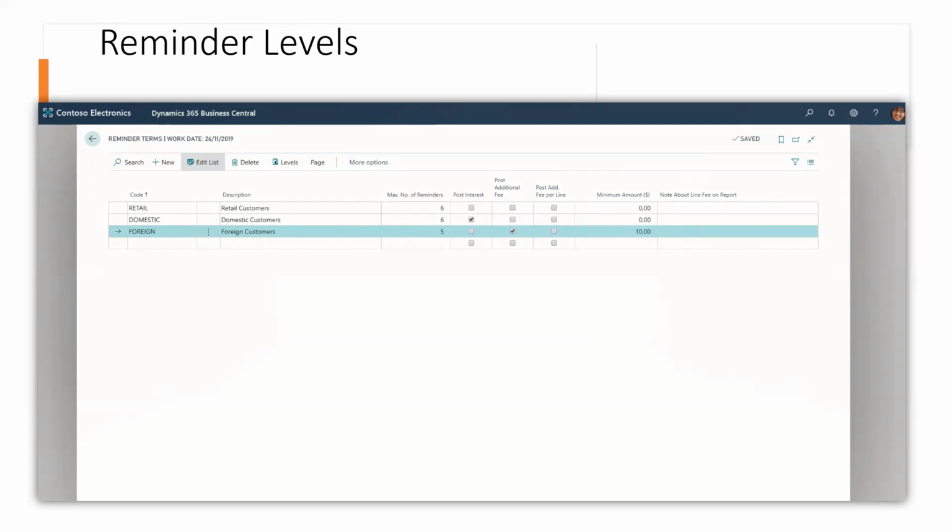Then we decide if we want to apply a specific interest or fixed fees. For interests and fees specifically, we can apply a fixed rate or fixed amount every time we send a reminder, or it could be accumulated.